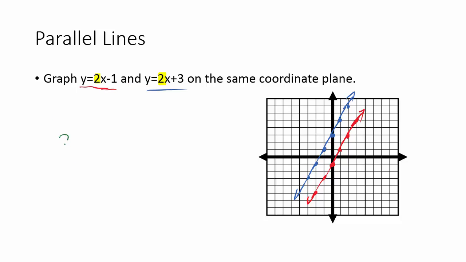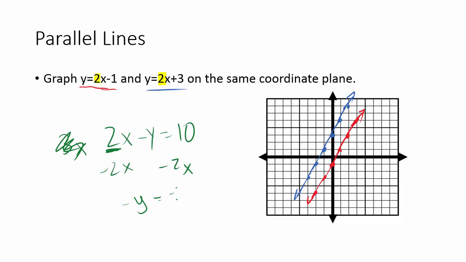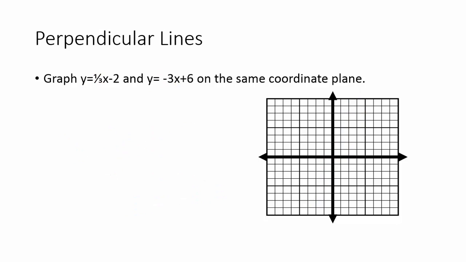Now you have to be careful. If you have a line like 2x minus y is equal to 10, and it's not in slope-intercept form, remember that this 2 here may not be the slope that you're looking at. You might have to isolate the y first to get the slope of the line. In this case, this line still would have a slope of 2, but it's possible you might be looking at something that's not technically your slope. So if it's not in slope-intercept form, make sure you get it there. I'll show an example with that later.